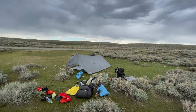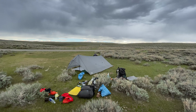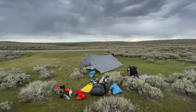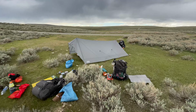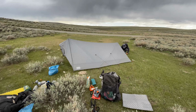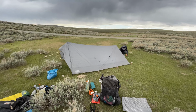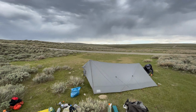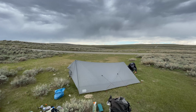Our Triplex regular tent is in the shop now with Z-Packs because the zippers failed. So we've got this old tarp we bought years ago from Golite, a company that's now out of business. And interestingly, this tarp has no netting, no floor, no nothing. It's just a tarp, but it has a lot of guy points, so you can really get it fairly solid, which is lucky because this is a wild ass place. It's calm right now, but that can change any minute.